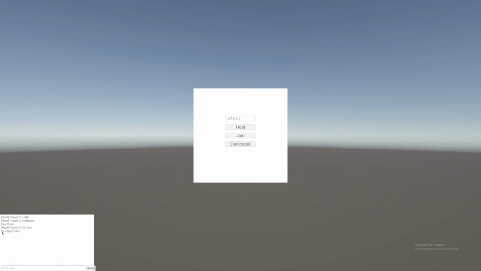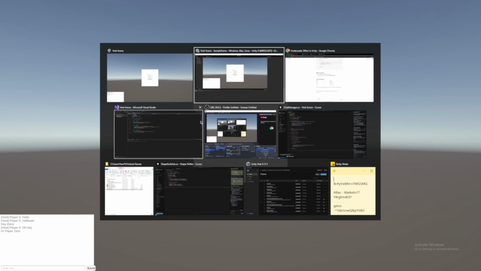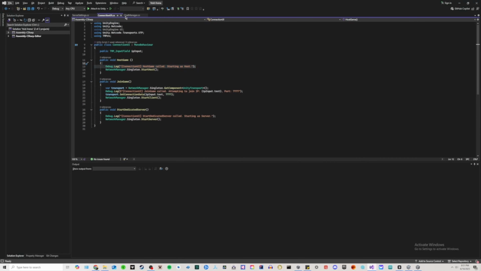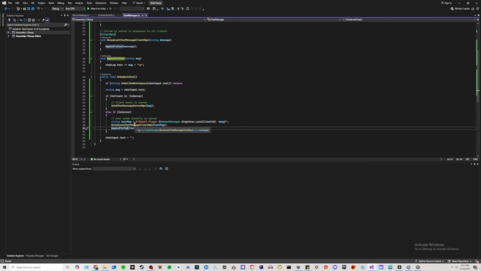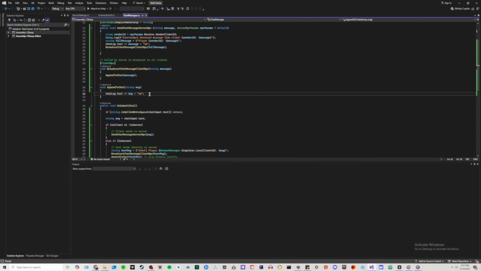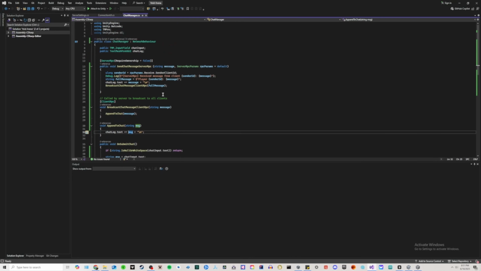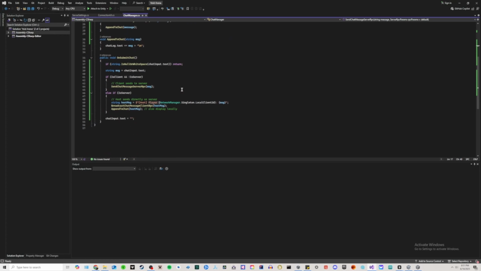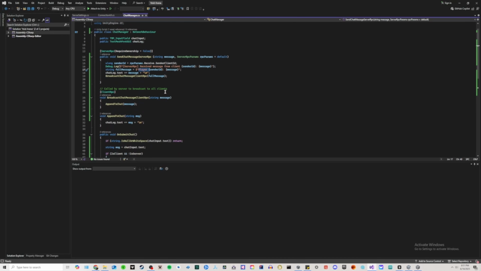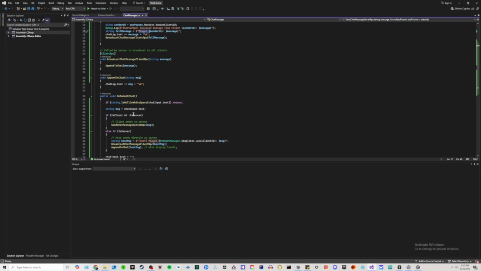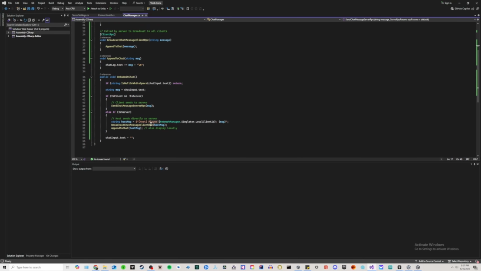Now I noticed that the client doesn't have the player tagged with it, so we can adjust that. I don't believe we added that in the client code. If we go back over to our connection chat manager and we go to the client, we are actually not anywhere except for the server. The server is the one that gets the player and is adding that player ID. So that's why the client chat isn't doing that.